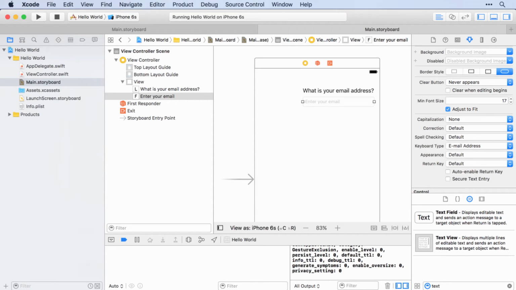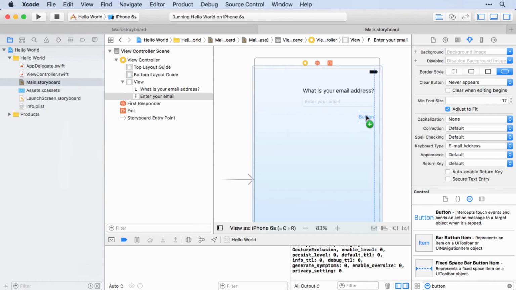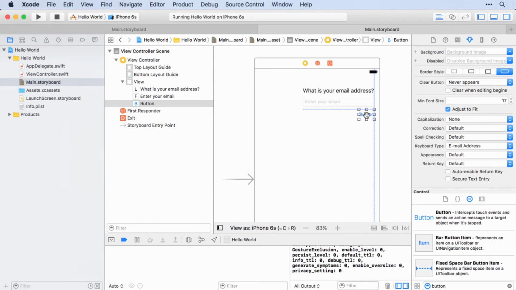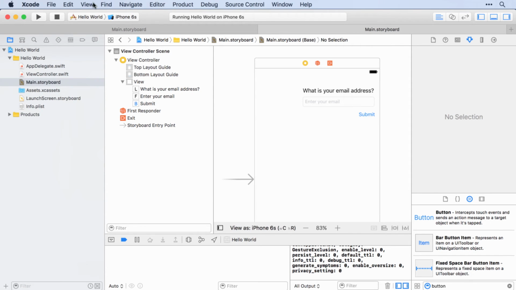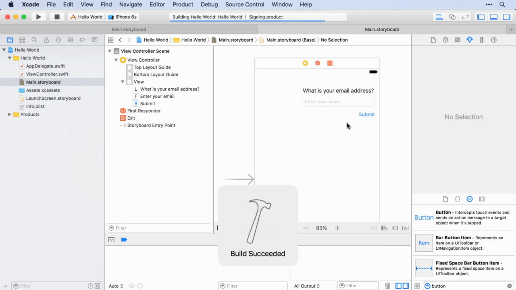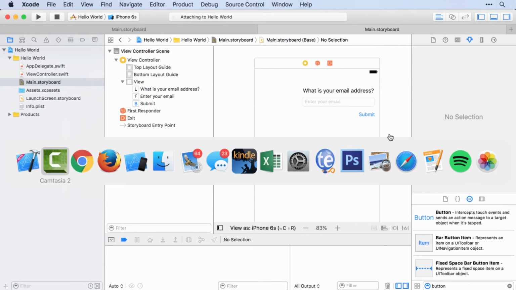And then finally, I'm going to add my button aligned nicely and just change to submit. There we go. And as always, when we've done a layout, I'm just going to run it on the simulator to make sure it looks the same in the flesh, as it were.